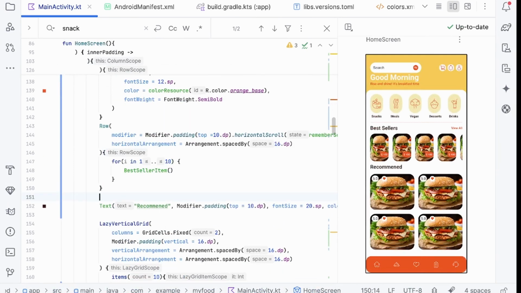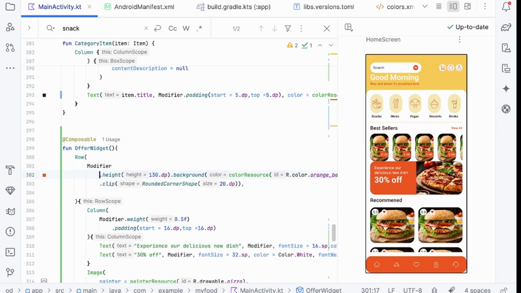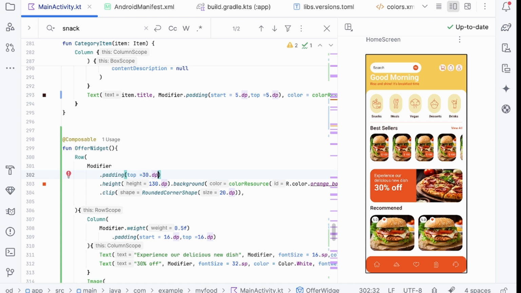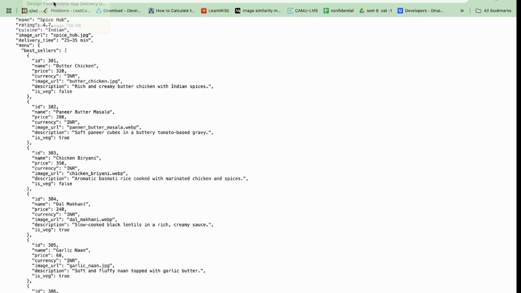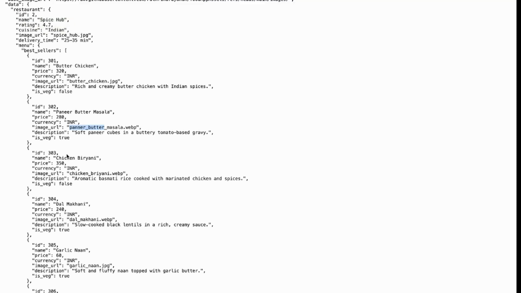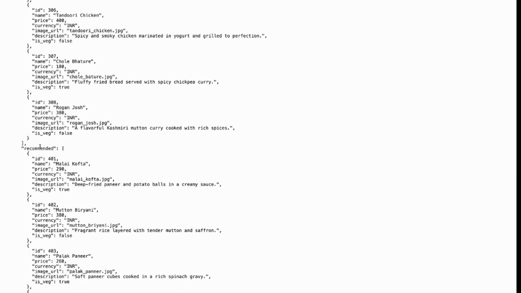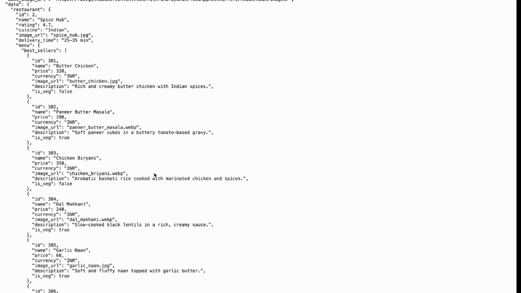Okay. You can give top and bottom padding a little bit. Okay, 20 is fine, I hope. Yeah. Now I made the API for this with some cool images and the title and subtitle of each product. This will help in building the UI for bestsellers, the recommended widget, and the offer widget in advertise. So let's integrate this for real world applications.